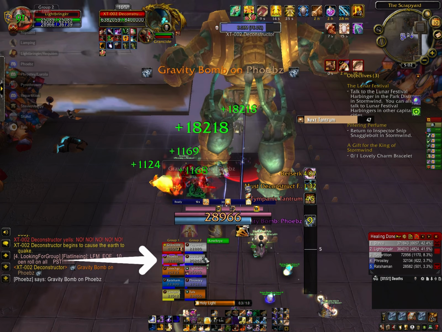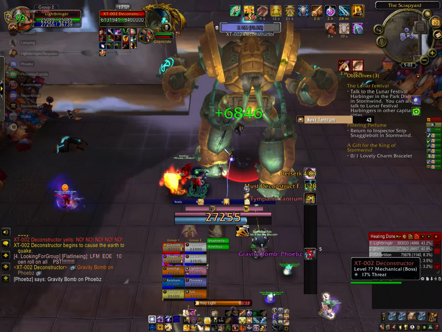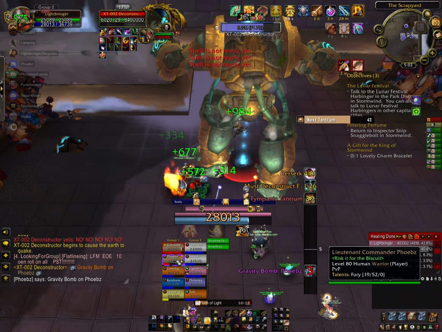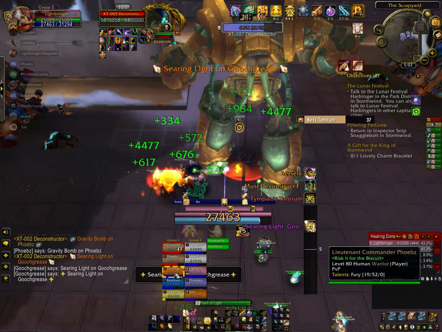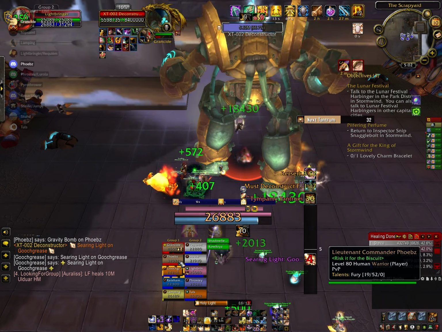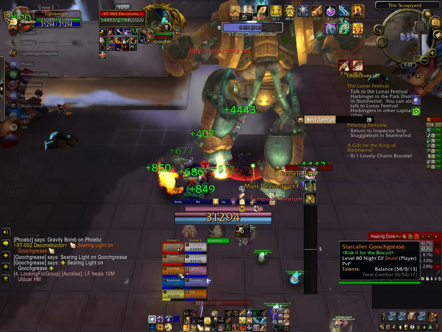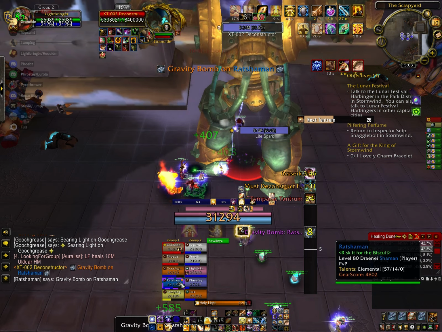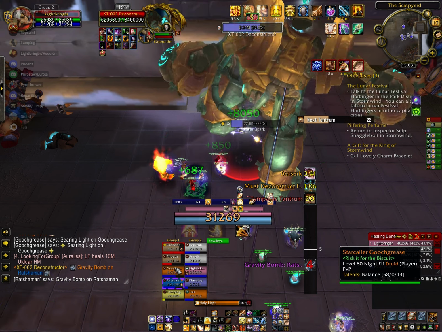Combining weak auras with your raid frames is going to make healing so much easier. For example, XT right here: his gravity bomb will turn the border of the frame of the player who has that debuff purple. Searing light will turn yellow. This lets me know who has what debuff and gives me a head start to start healing them before it gets too chaotic. I know exactly who to bubble, exactly who to heal.